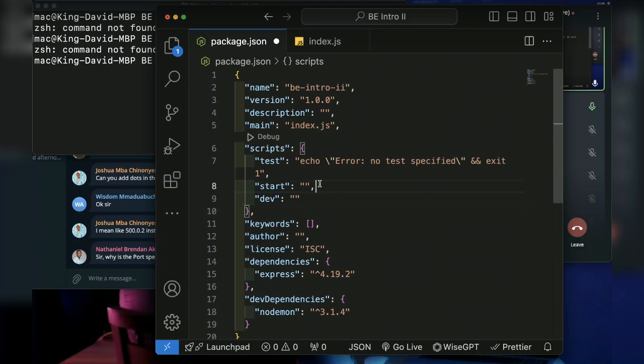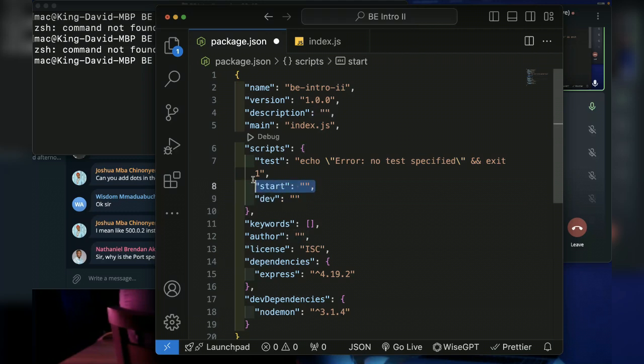Now, this is the script that will run this app online. This is the script that will run it during development. That's the difference between these two scripts. So this is a test script. We didn't add anything as a test script. You can delete it if you want. You can modify it if you want. The most important thing here is these ones I'm adding now: a start script and a dev script.